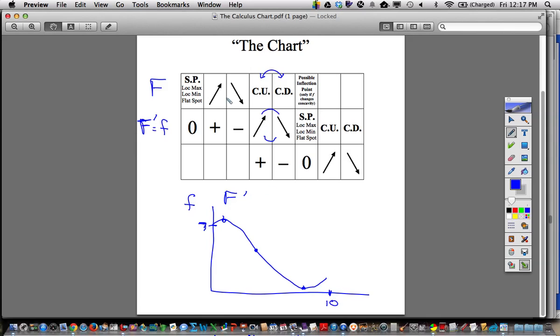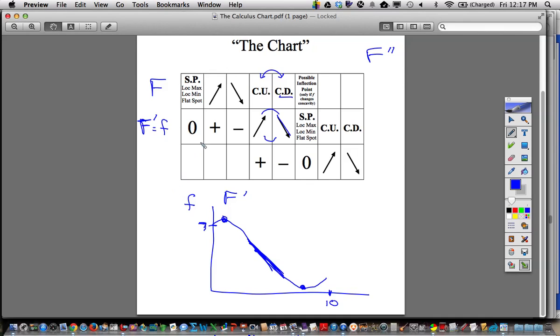Where is big F concave down? Big F is concave down when little f is decreasing, which would be from this peak to this peak. What is big F double prime of 5? Well, big F double prime is just the slope of this graph, so that would be this tangent line right here. Rise over run, it's about negative 1.5 or so. You go over 1, down about 1.5, somewhere in that ballpark.